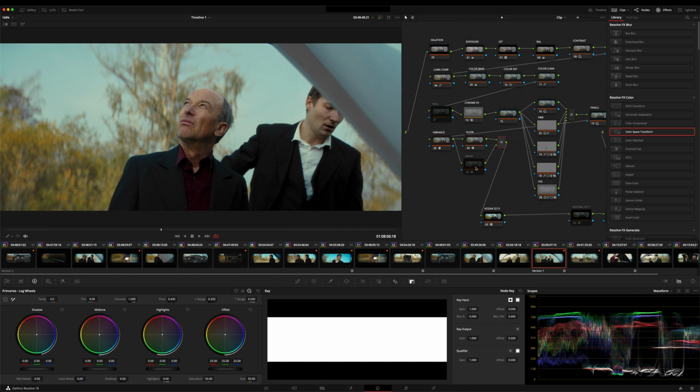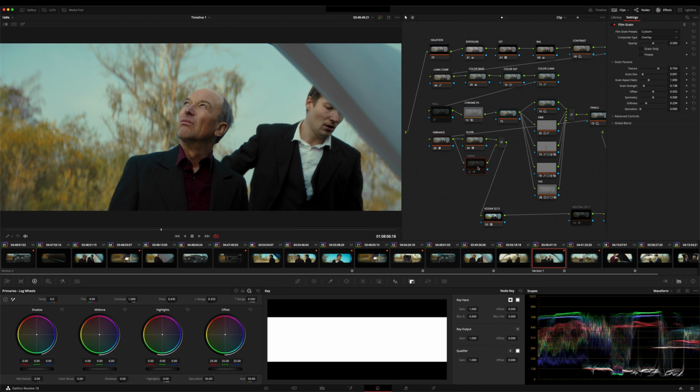Just try this technique. As last in this very simple node tree, I applied grain as a parallel node to the glow. Here I simply started with a 35mm 200G and reduced the grain size and the grain strength a little bit. And that's it.